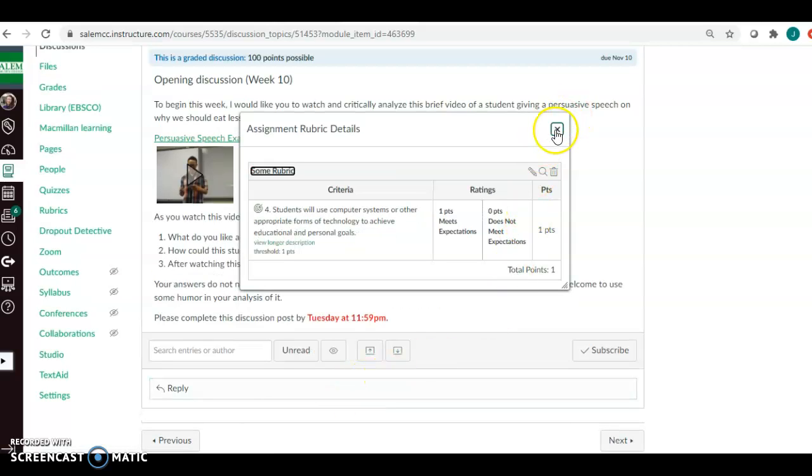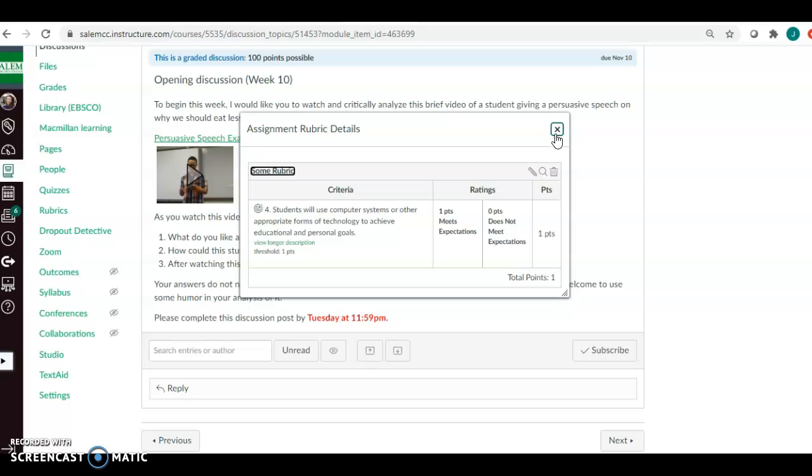Now, when my students submit this discussion post, I will grade this discussion post using this rubric. Now, I can go ahead and give them a grade on the discussion post that's in accordance with my own grading practices, but I want to be able to report this data if they met or did not meet this criterion. So by using this rubric and clicking on one of these choices, we're going to be able to pull this data from all instructors across campus and then analyze the results.